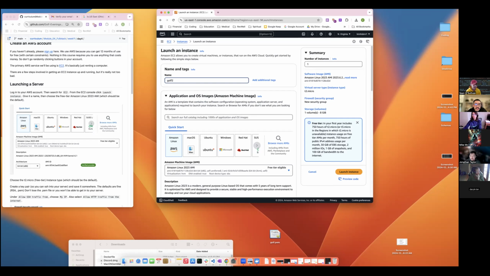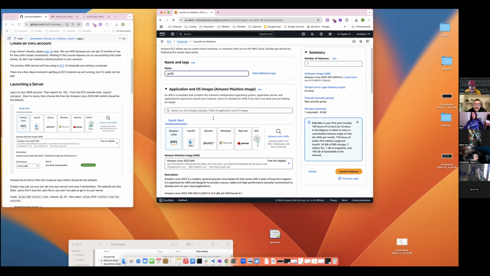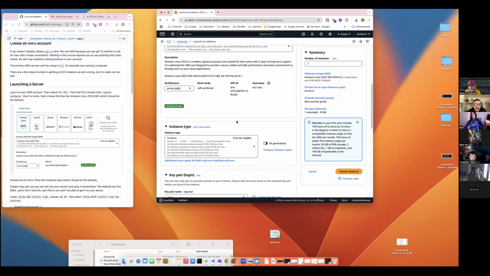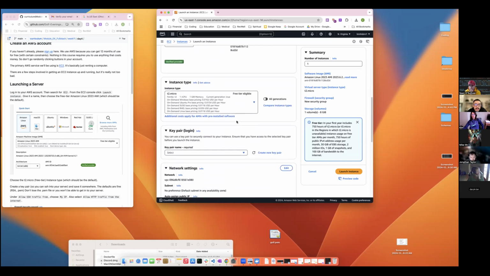I think from the other page you could just hit cancel and it would have. Unless she already launched a server. He hasn't launched one yet. And then yeah, just scroll down and make sure everything's still selected. Free tier. Free tier. And now try to create a key and see if it's still there.